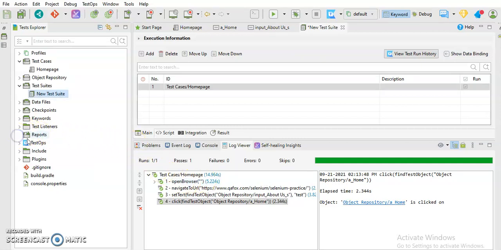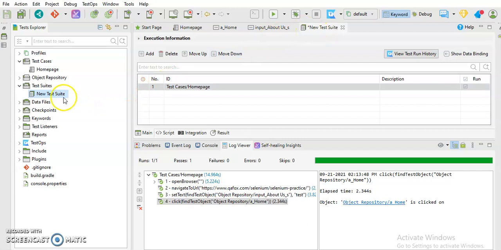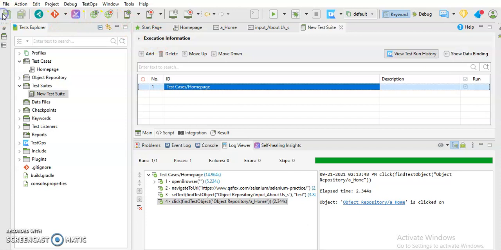So when you run the test, now I have added my test case in this. You can also parameterize this by data binding and all. I will show you in future videos based on your demands. So you just click on this, and your suite is ready. Just save it. I have already saved it, I think. You can also add data files and many things. So I have added it here, and now this homepage test case is ready, and I have saved it. So now we are going to run this.